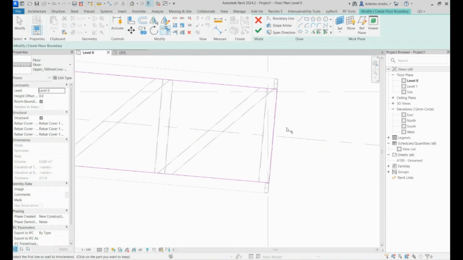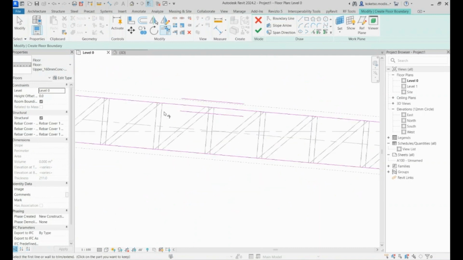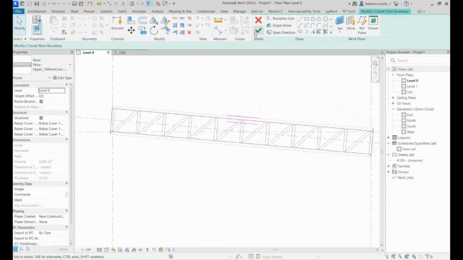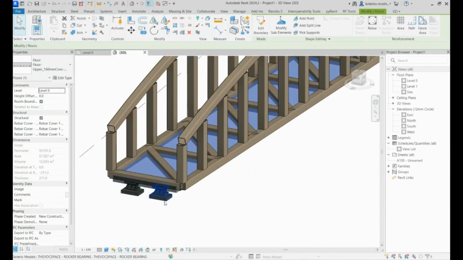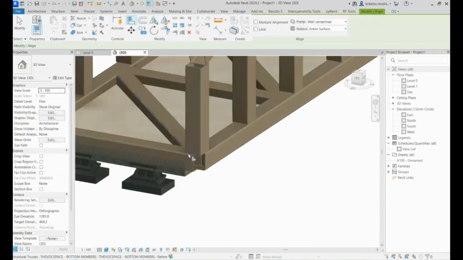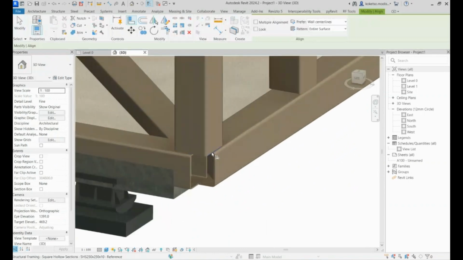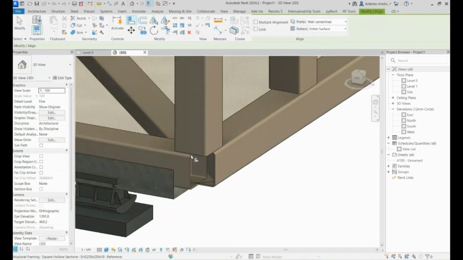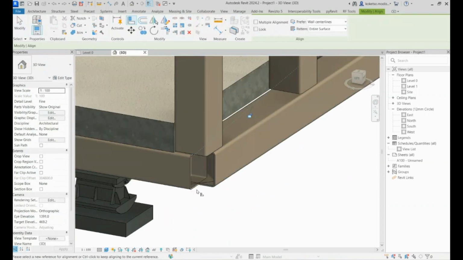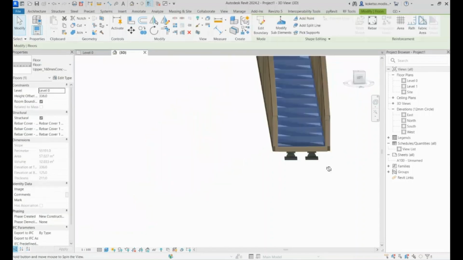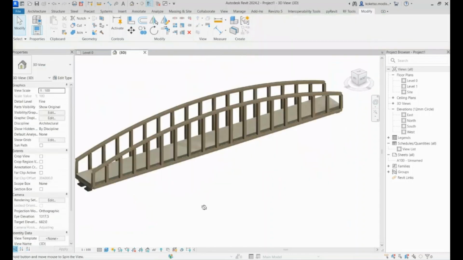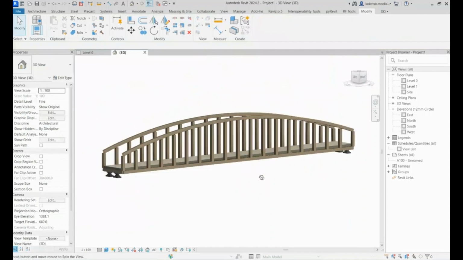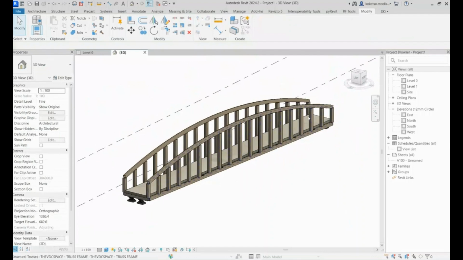And then I'm gonna say trim and extend, finish edit mode, go to the 3D view, and then I'm just gonna say align, and I'm gonna align it on top of our members. So this is our composite slab, and now we are almost done with our pedestrian bridge, and the only thing left is for the walkways and the railings.